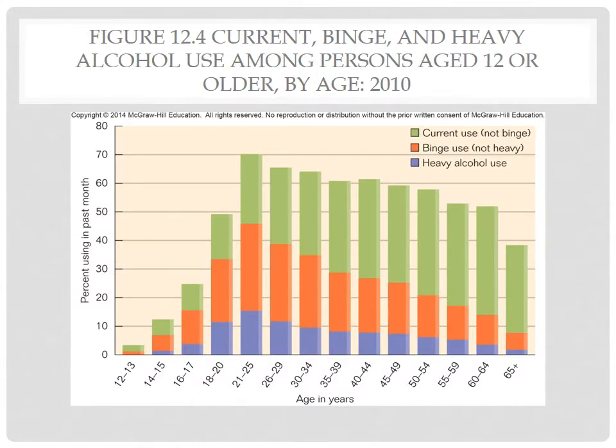Just in terms of thinking about some of the prevalence rates, you'll see that binge drinking is a really big problem, especially in terms of college samples. Just to give you an idea of what this looks like, you'll see it really shoot up in terms of the 18 to 20 bracket, and then the 21 to 25. That begins to taper off, but you can see that it's still quite prevalent. Some people would say that it's a problem, other people would not. It's certainly contested, but it's certainly a phenomenon that occurs.